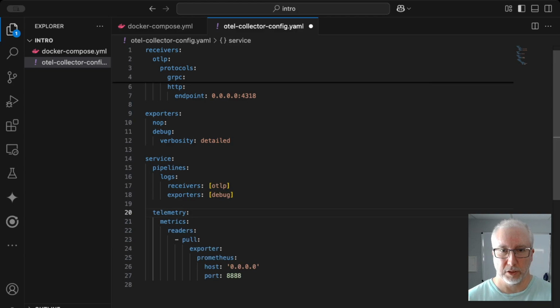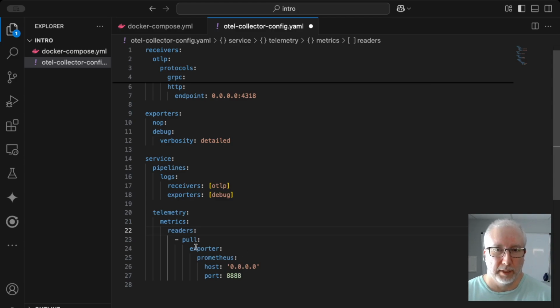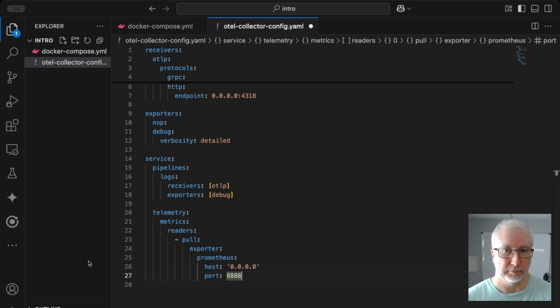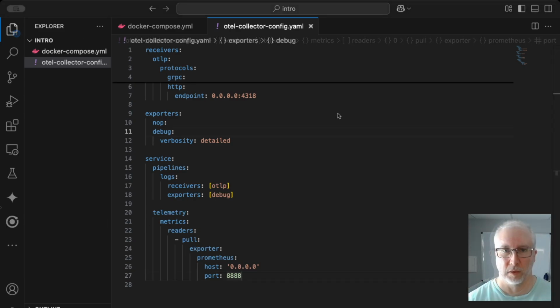So this section here says we're enabling the telemetry for metrics, that there will be an exporter for Prometheus that will be open to all hosts, and it'll use port 888, which is one of the ports we exposed on our collector. So we've added our telemetry metrics definition, we've saved the file.